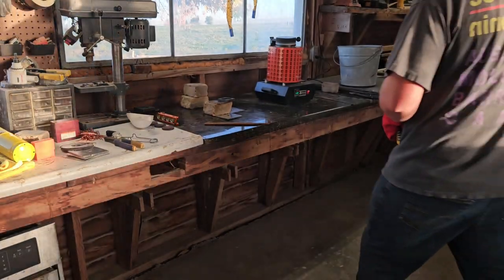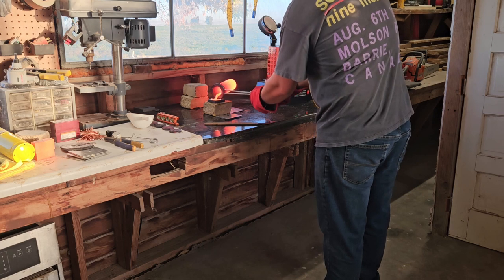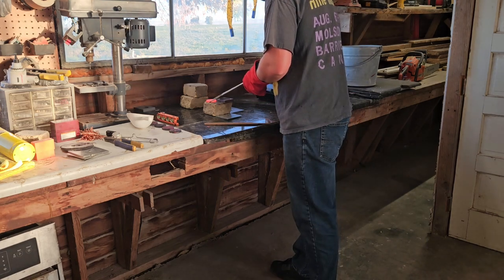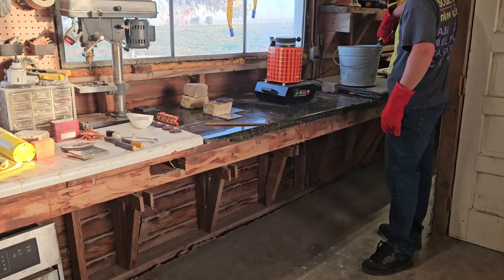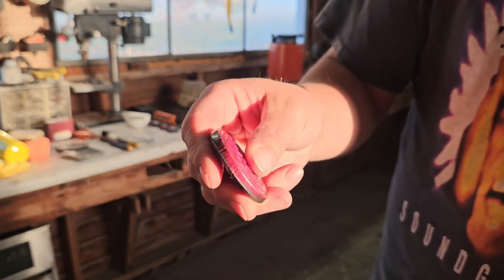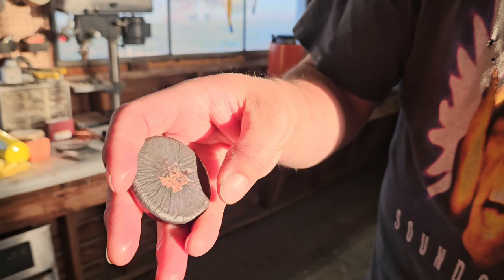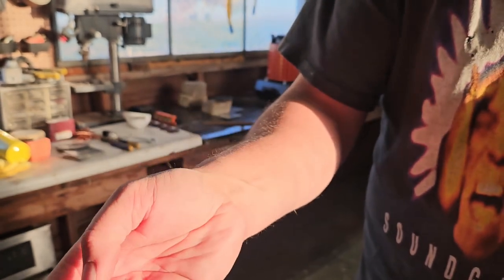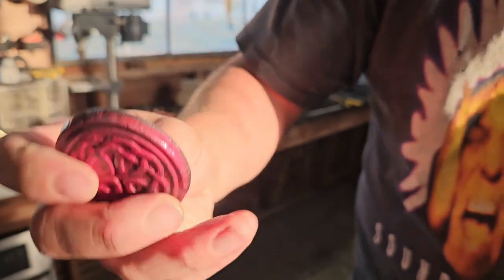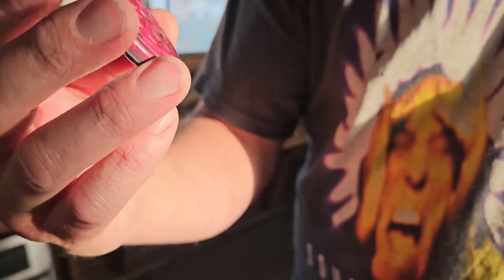I'm going to go for one more. See what's left in the mold. I can't believe I got a whole one out of that. Nice pink. I kind of like what's going on with this one. The whole top's pink. Interesting. Still getting the black on the back. Nice crinkle on this one. That's cool. It bubbled top, but then at the very top it kind of sank in and flattened the whole thing out. That's like my favorite one yet guys. One, two, three, four, five, six. That's number six on my first ones. I might number these too - one through six.